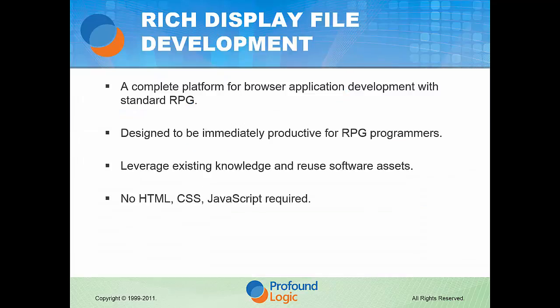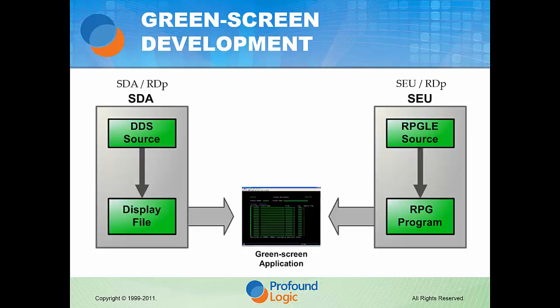So what is a rich display file? A rich display file is a complete display file for browser application development with standard RPG. And the key is standard RPG. It's designed to be immediately productive for RPG programmers. They can reuse their existing tool set. They know RPG well. They don't need to learn a lot of HTML, CSS or JavaScript to get started with rich display file development. So in a traditional green screen environment, you would have something like this.